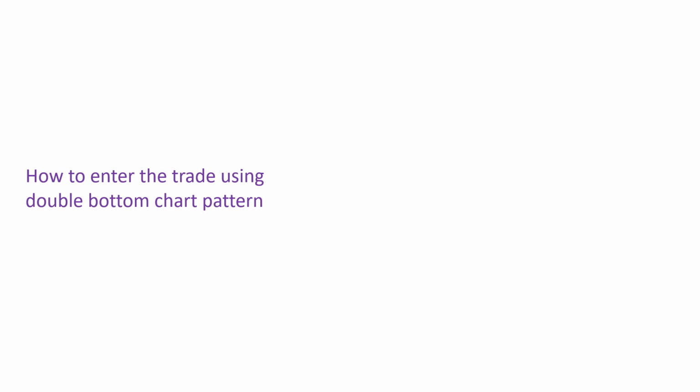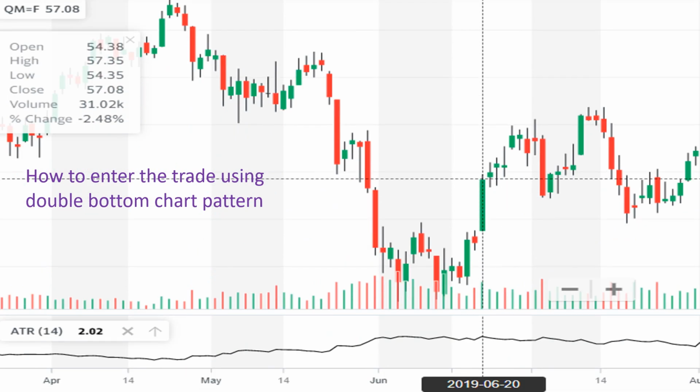In this video, I'm going to show you 2 chart patterns I use the most in my trading, and they are double top and double bottom pattern. Let's start with double bottom. This is the price trend QM stock D1 time frame. In this graph, you see the price is pushing down and creates a level of support.